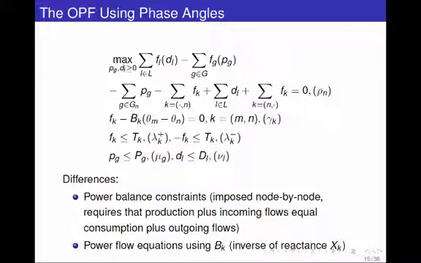So what does the model look like? It's very similar to what we saw earlier. What we change is the power balance constraints and the flow definitions. So the power balance constraints are saying that consumption at a certain location. This notation here is just saying the following. Find all the edges for me in the network that are pointing from the current bus outwards.